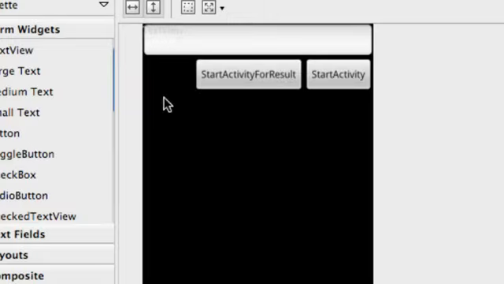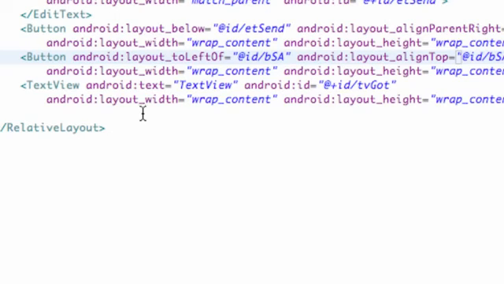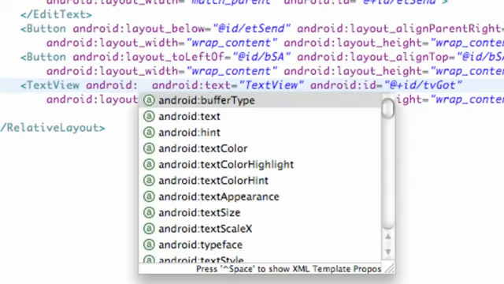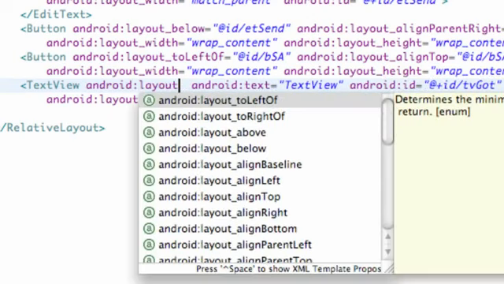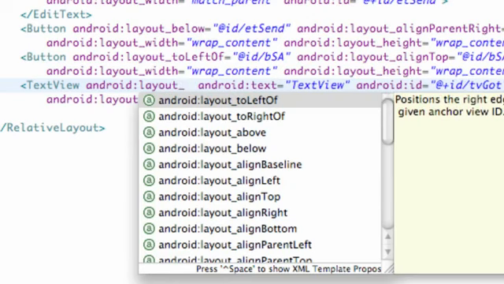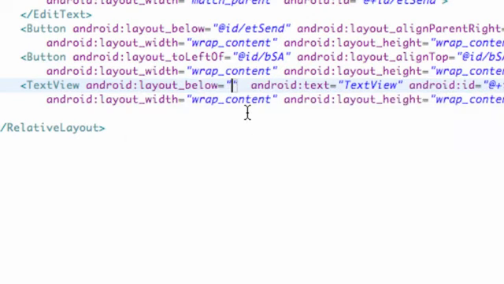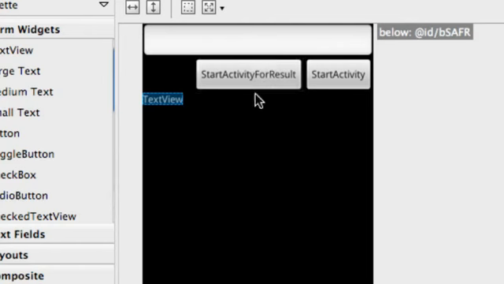I don't know if you guys wanted to use relative layout or not, but I just thought I'd show you guys the option. All we need to do now is change this text view as well. So we're going to say android:layout_below, and then the ID of that button, so @id/b_start_activity_for_result. And that's good enough for the most part.